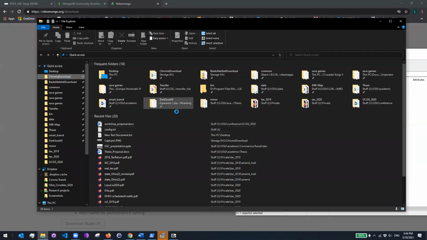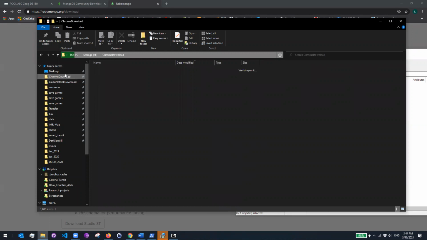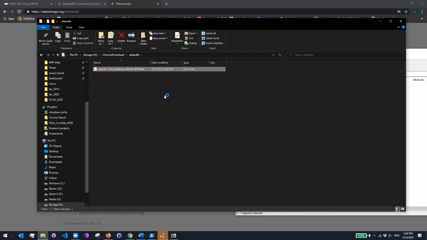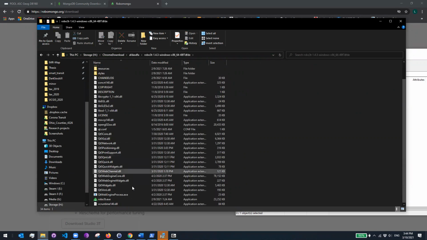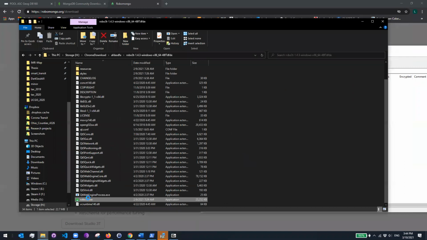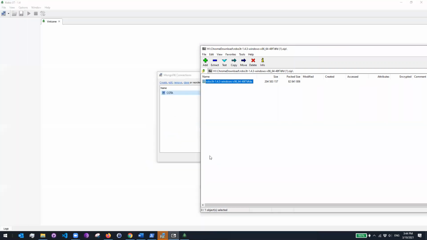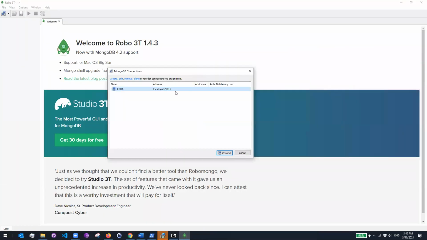And I will go to that place and find those files. I would just do the test, and then you find this Robo 3T, which is unzipped from the downloaded files. Just open that. So this is like an interface for the database, but itself it does not contain any data. You can see here, I already have a connection. Let's just remove that. Let's create a new connection.